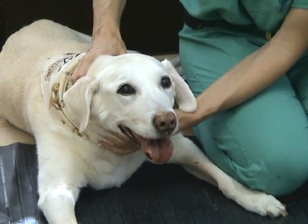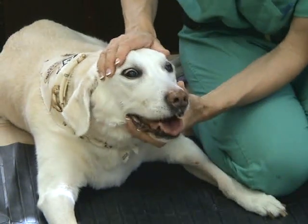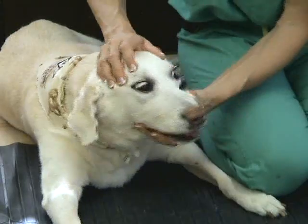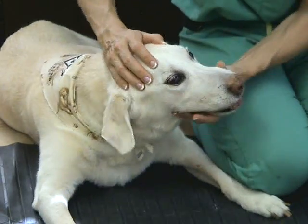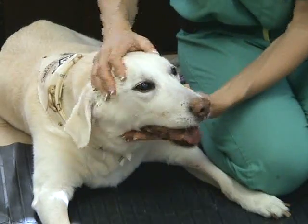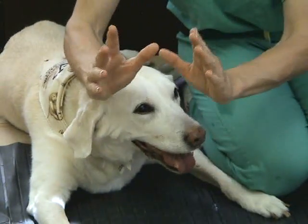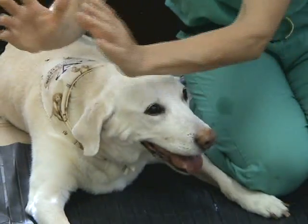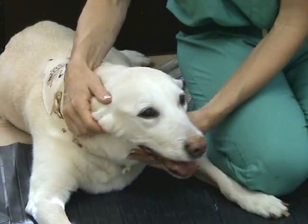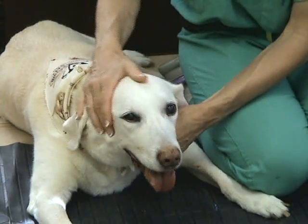When you want to test cranial nerves 3, 4, and 6 together, you assess movement of the eyes. You can simply move the dog's head side to side and watch for proper follow-up of the eyeballs, and up and down as well. If you have a cat or a small dog, you want to hold them like a baby and move them side to side — the whole body — and follow. If you have a turning chair, you can do that as well. Follow their eye movement.